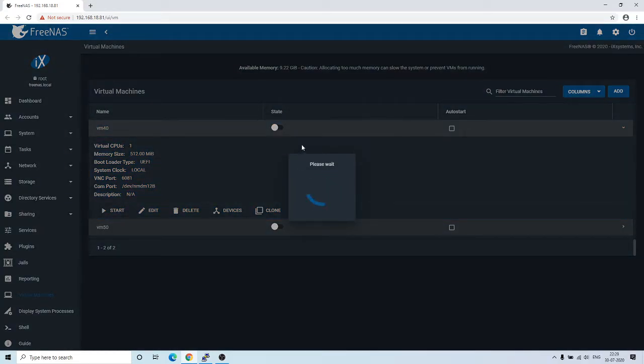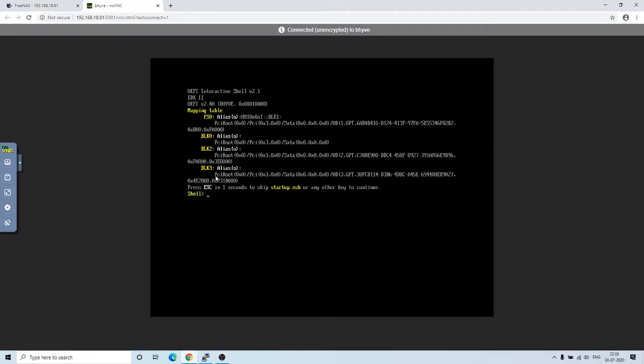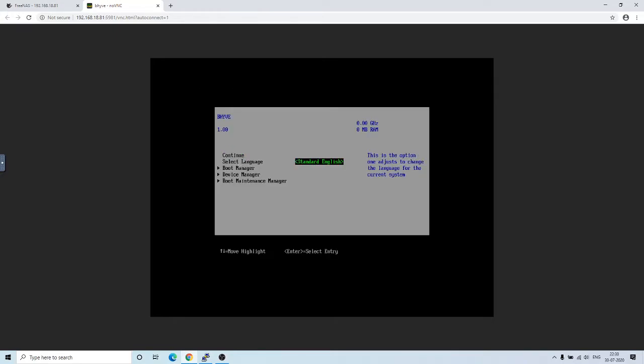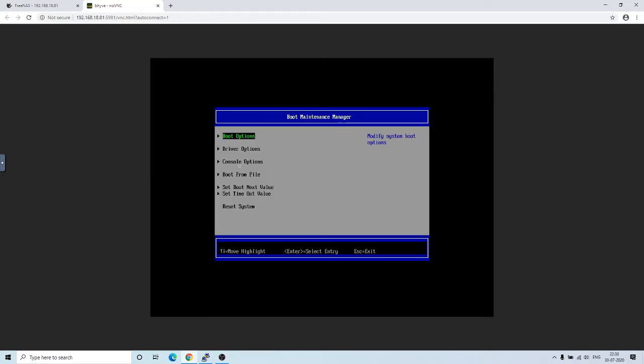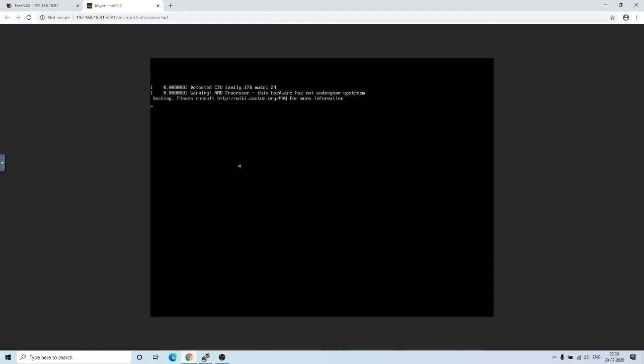But when I removed the mounted CD-ROM and tried to boot, I got an error like this one. If anybody is experiencing this issue, there is a very simple fix. You can go to exit and navigate to the boot from file option. Just press enter here, you will see these options, and select this grub. It will boot the grub bootloader, the UEFI bootloader from the system, and it will boot the system.